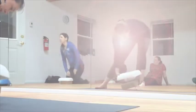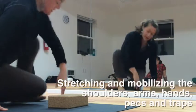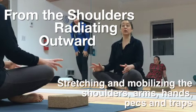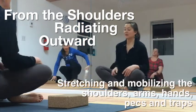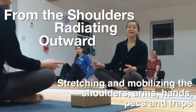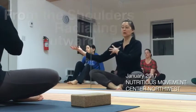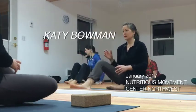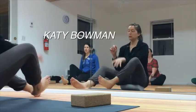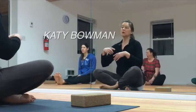You can close that if it feels like the heat starts escaping. So we're going to work with shoulders today. You can sit however you feel most comfortable. When you do prolonged sitting, if you're not used to sitting on the floor, you'll find that fidgeting is your friend. There's nothing about this arrangement that's affecting the parts we are working today, so feel free to move around. I'll cue you for a little bit of change, but be comfortable.